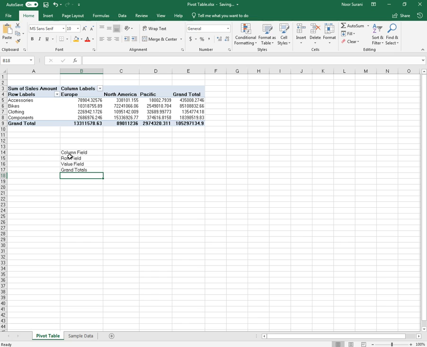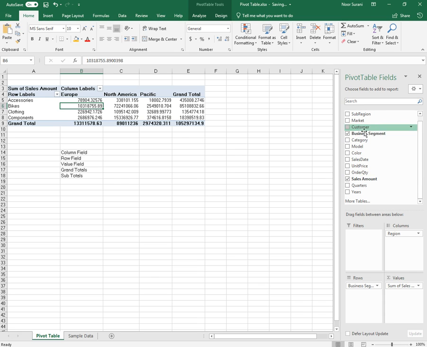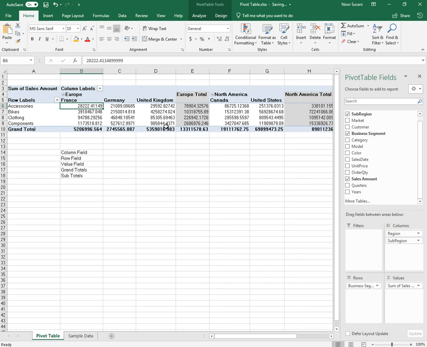I'm going to pull this thing from here, columns. You can see that Europe total, North America all are coming over here.